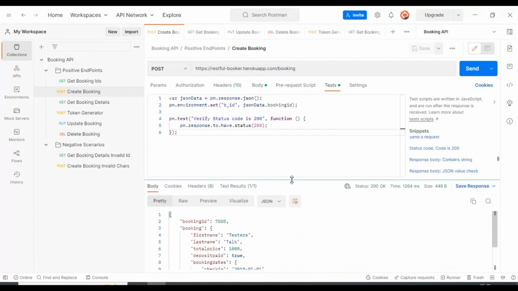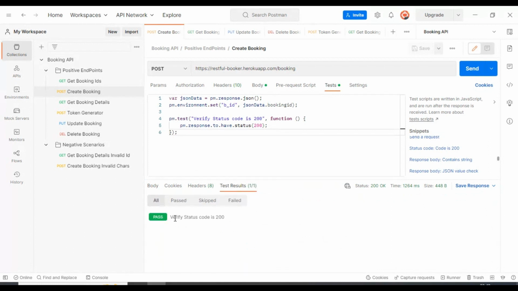and we got the success response, that is a 200 status code. And if you look at this particular test results tab, it is showing 1 of 1, and also you can see here our test got passed because we are getting the 200 status code. Let's say if I pass the 201, this time this test will fail, right? Because the status code is 201 but we got the 200. So that's it. This is how you can add the status code validation for every API in this positive endpoints folder and also in the negative scenarios folder. So let's do that first.